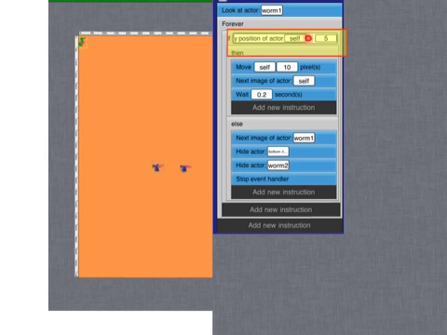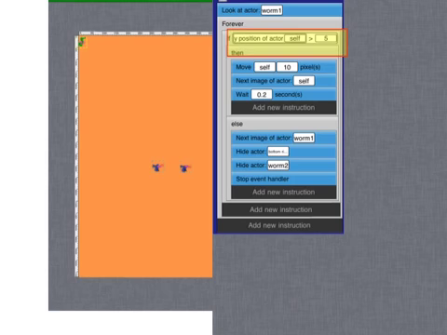As long as this is true, we want the bird to move and flutter and wait and move and flutter and wait. As soon as this is no longer true, which will occur when the bird reaches the corner, this set of directions comes into play. Or else. Or else means when this is no longer true, then do these activities.